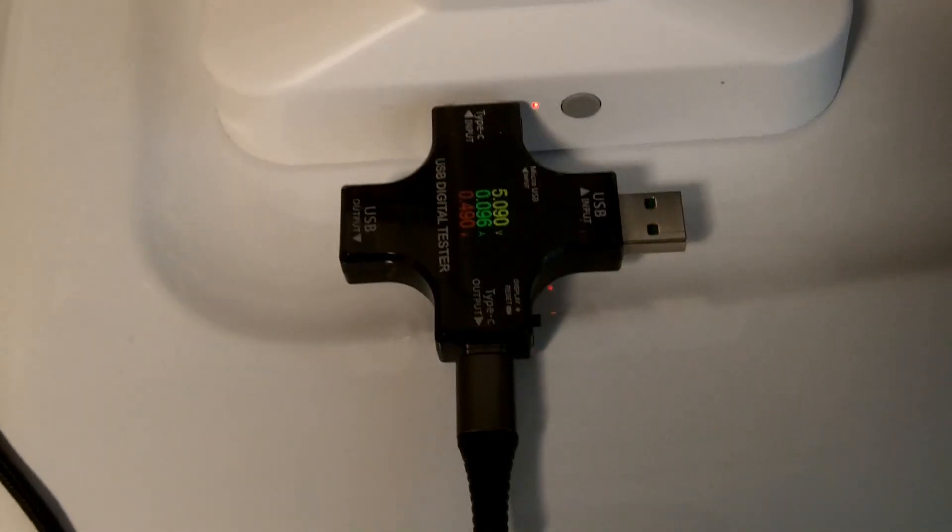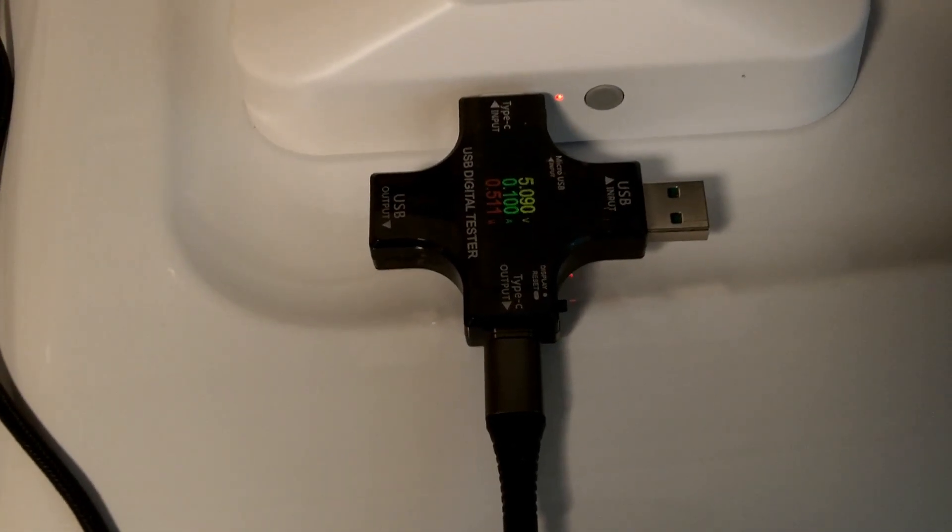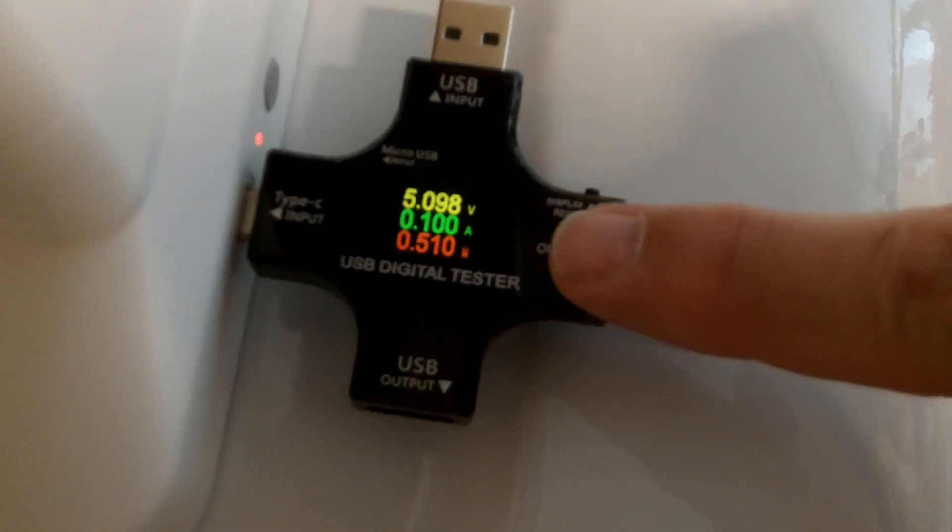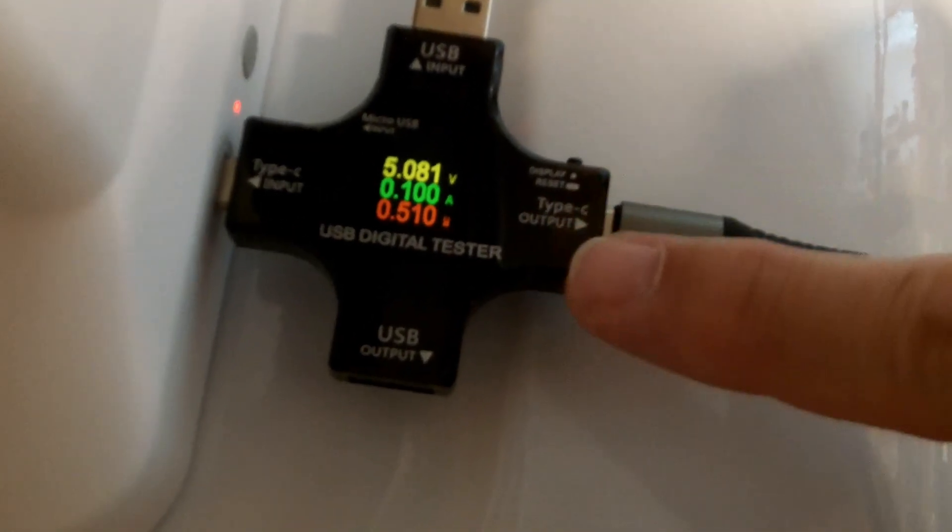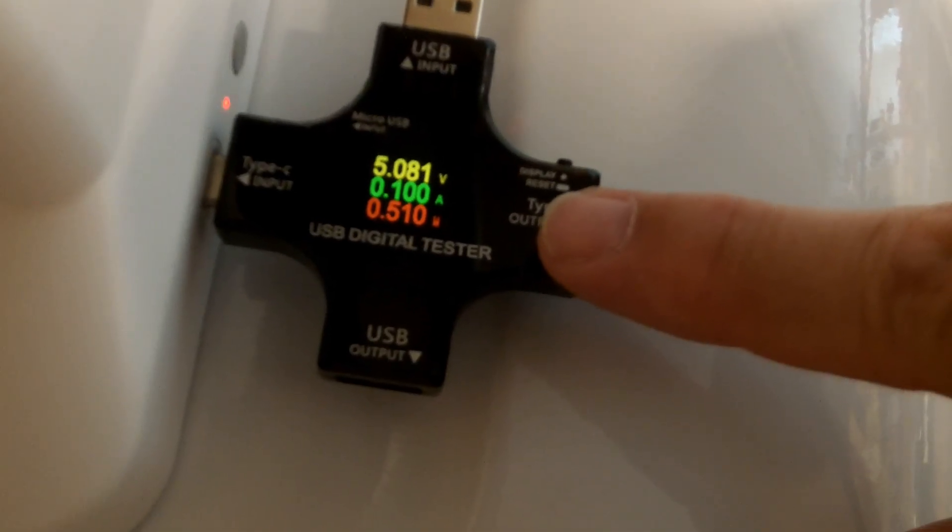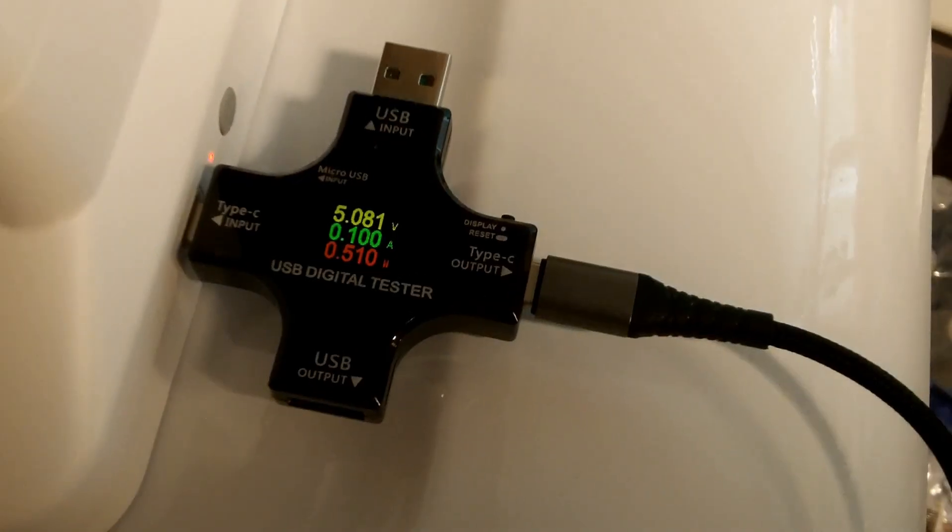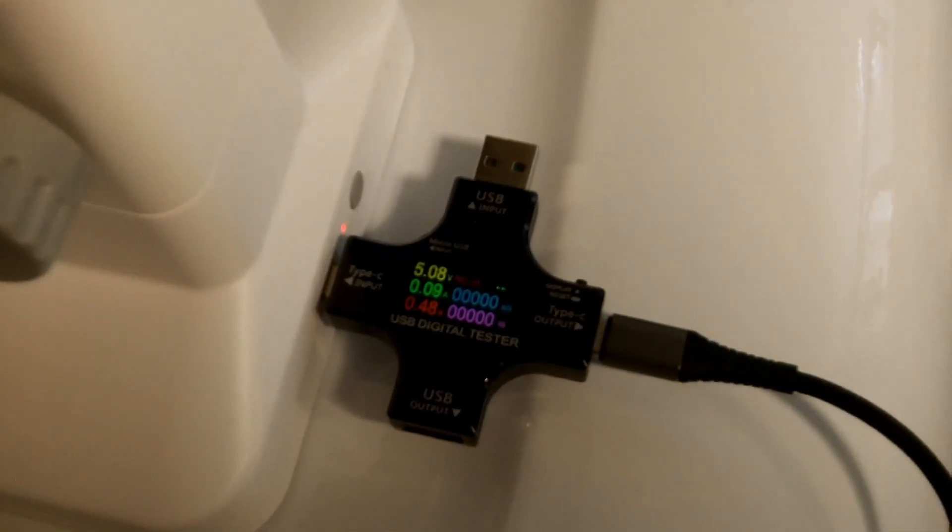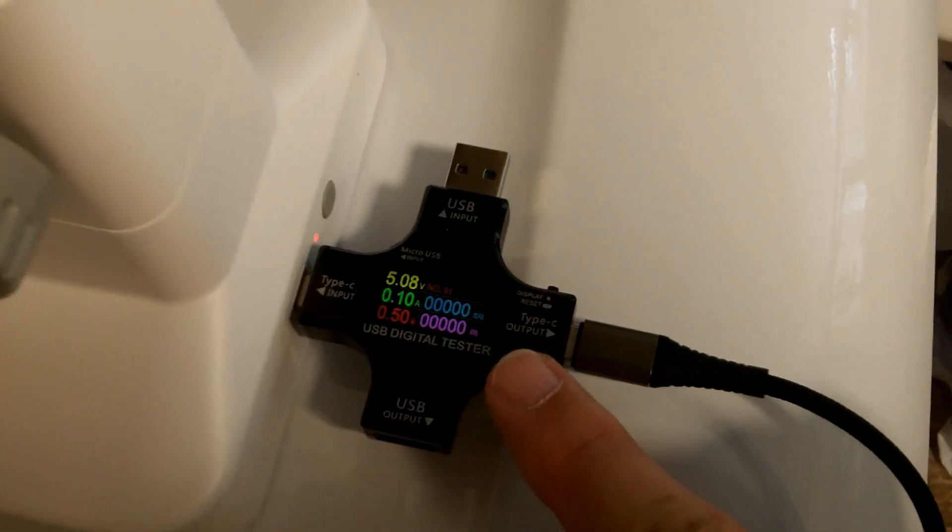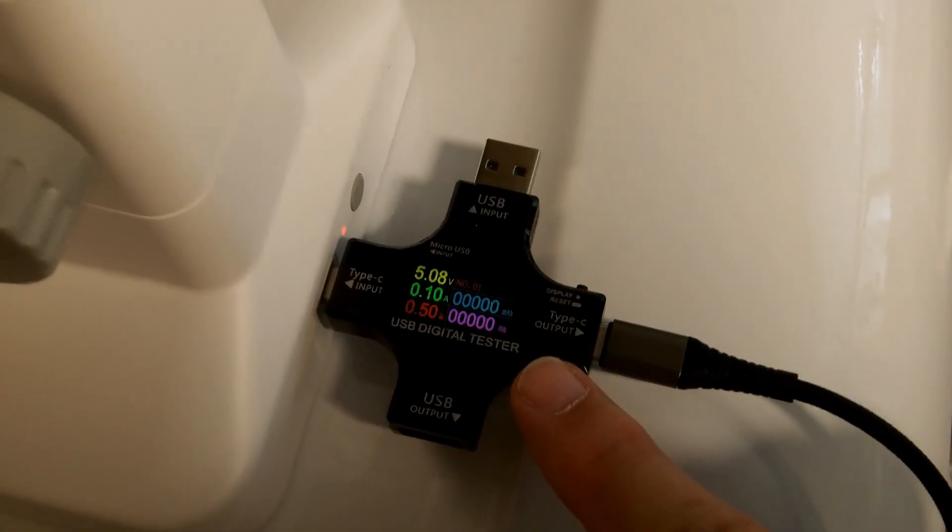I've plugged this into a USB-C power delivery cable. It does negotiate USB-C power delivery. The red light came on for charging. Now, it's drawing 5 volts, but it's doing a very low amount of current, like half a watt here. I don't know if it's doing that because it's fully charged, or if it's because the battery is so low that the BMS is ramping up the charging current very slowly. So I'm going to leave it plugged in until this red light turns off to make sure it's fully charged. And I'll check on it to see if the power goes a little higher later on. In case we are charging this up from a completely dead battery, I've reset my amp hour and watt hour counters here, and we'll see how much power it takes to charge that battery up.